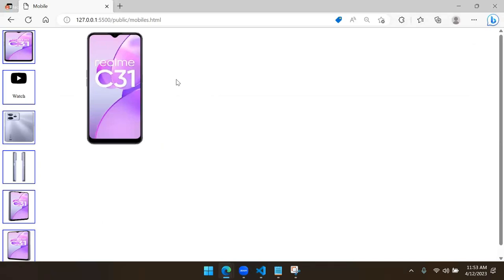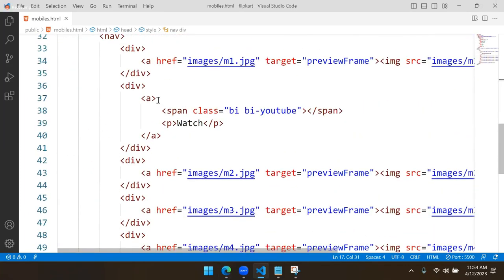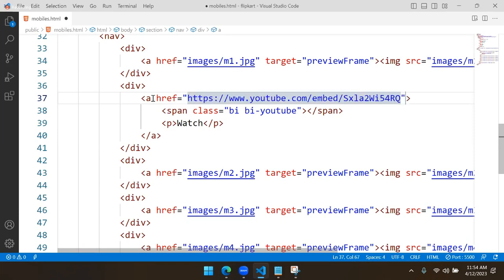Now what should happen when the user clicks on this? That video should play here. Then for this, we can put href. Href is equal to, I will paste the linked video. This is the video it should open. And this video is not the watch video. We changed the watch video to embed. Blindly don't copy the watch video link and put it here. It will not work. You have to change the watch video to embed.